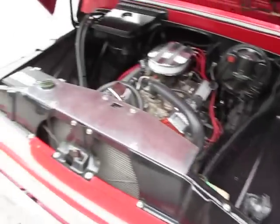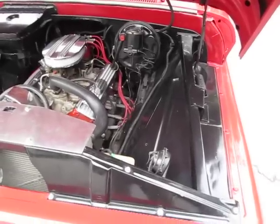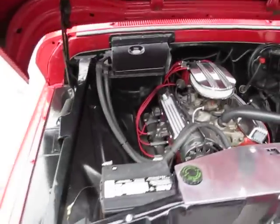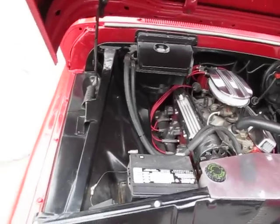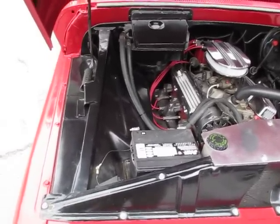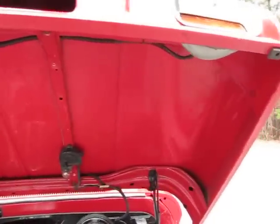And so this truck was purchased brand new in 1964, just outside of Chattanooga, Tennessee, and has only been in 3 families. I picked it up from the 3rd owner when we got it, and he said that the man who restored it, like I said, it's an older restoration, about 20 years ago, but he was known in that area for doing restorations, and I can tell it looks really nice.